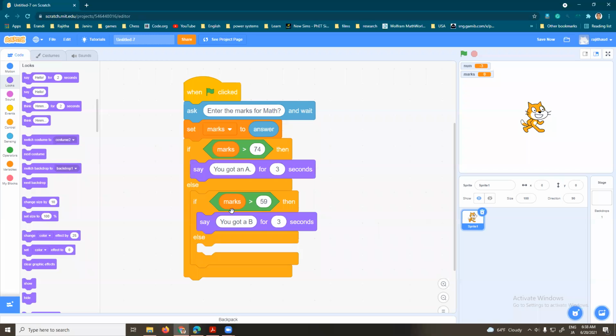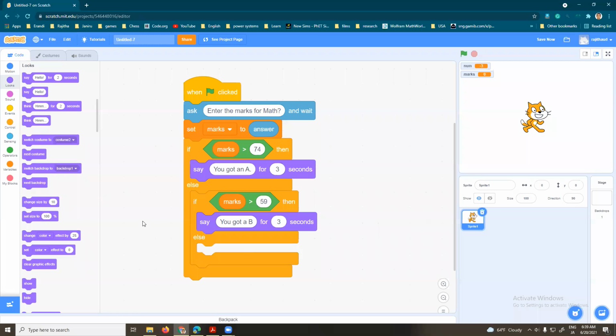So these two conditions are false when you come here. That means what are the numbers which will be coming here? Mark is lesser than 60. Yeah, all the numbers less than 60 will come here.